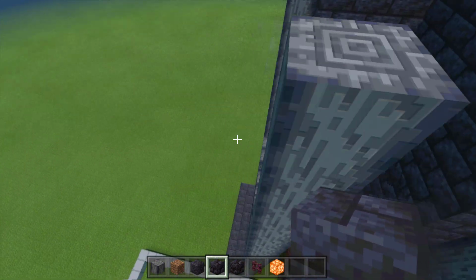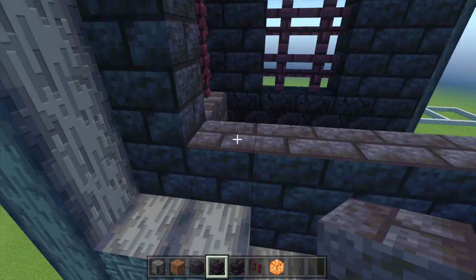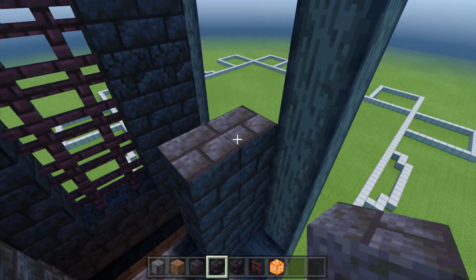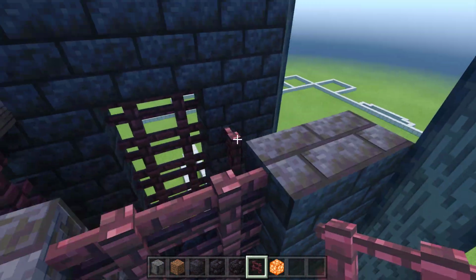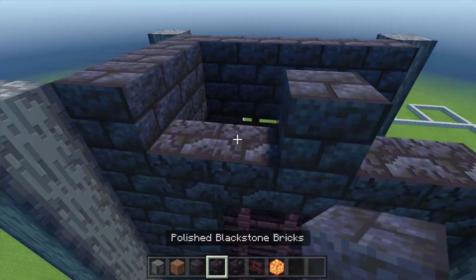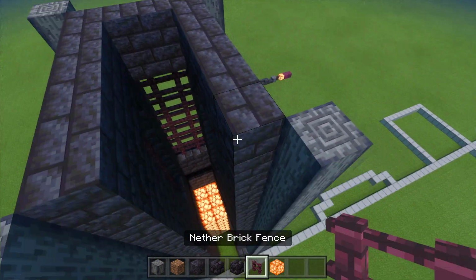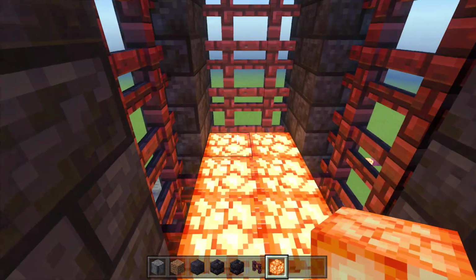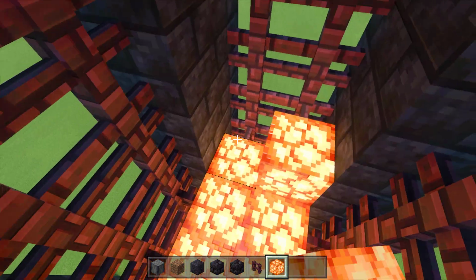And we're going to do the same on the other side. And then 6 in total. 1, 2, 3, 4, 5, 6. And then our difference will be up 1, 2, 3, 5, 6. And the same on the other side. And then again, 2 more layers of brick. And we're going to fill that in with shroom lights, just like downstairs. You're going to go up 6, so 6 by 6.